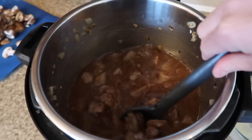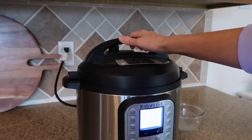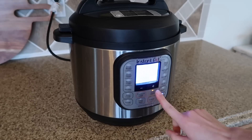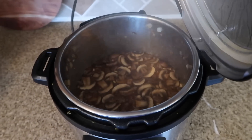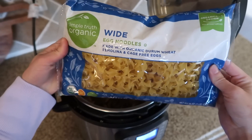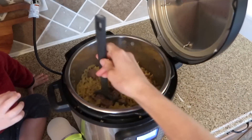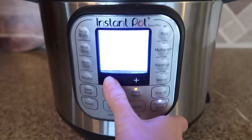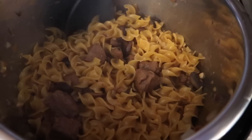Add in your mushrooms, place the lid on your Instant Pot, make sure that pressure valve is sealed shut, and pressure cook on high for 10 minutes. Once the time is up, do a quick release — use a towel to direct steam away from your cabinets, or use tongs or a wooden spoon if you're worried about burns. Now add in your egg noodles — they're the traditional noodle for this dish. Pressure cook one more time on high for five minutes, then do one more quick release.